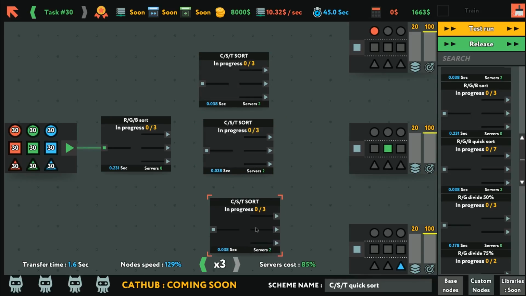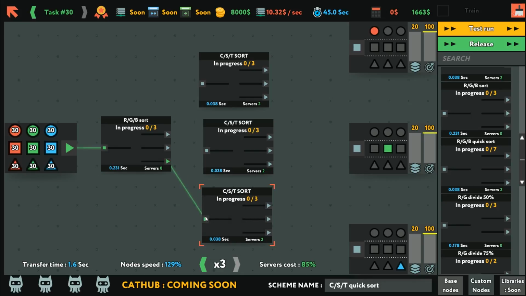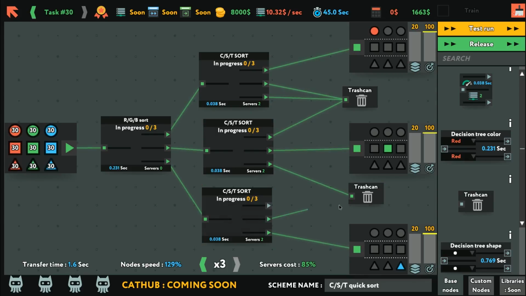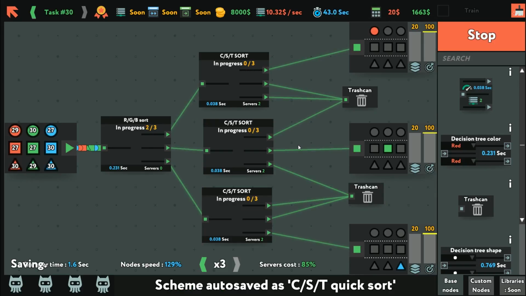I guess we're spending a lot of money on this because I'm being lazy about it. We're going to sort by RGB first. So this is the red, and if it's a circle, great. If it's not, garbage. I'm just going to put 2 trash cans in here. Everything else is garbage. And yeah, we need to be 100% accurate with all of this. Okay, so this is green. If it's a square, great. Everything else is garbage. And then blue, if it's a triangle, great. Everything else is garbage. And call that good.